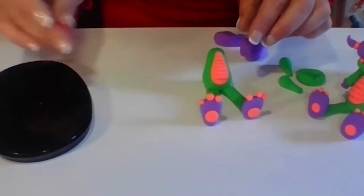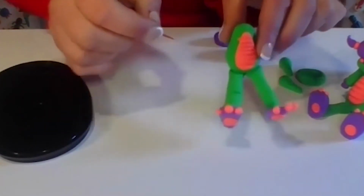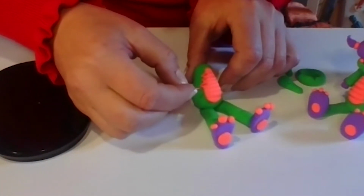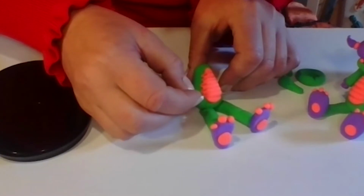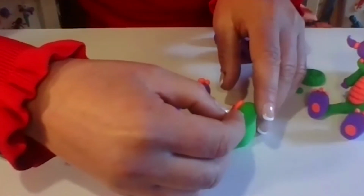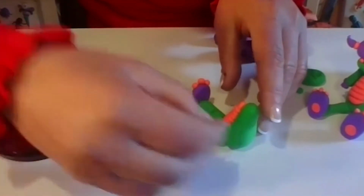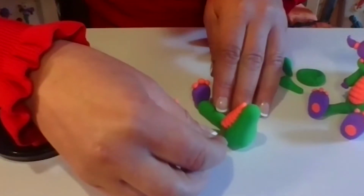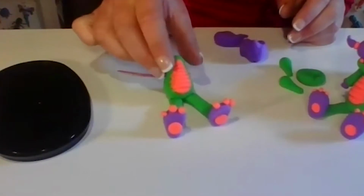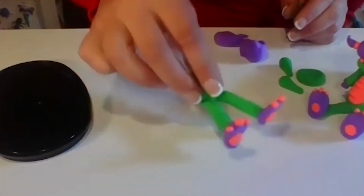Now, when I'm happy with that, we're going to just pull it out, pull it out. See? We're going to pull it out like that, so that it kind of sticks on. And then the other side here. Like that, and like that, all the way. Okay? So you have little marks at the side. You pulled it out using your skewer.